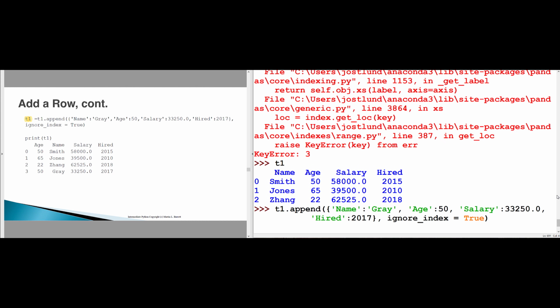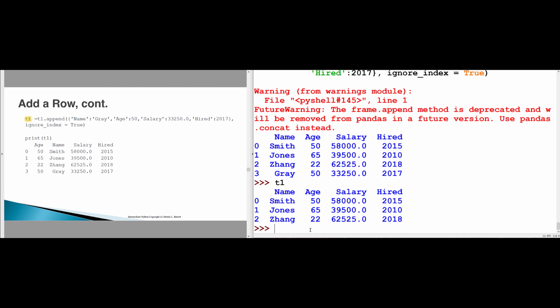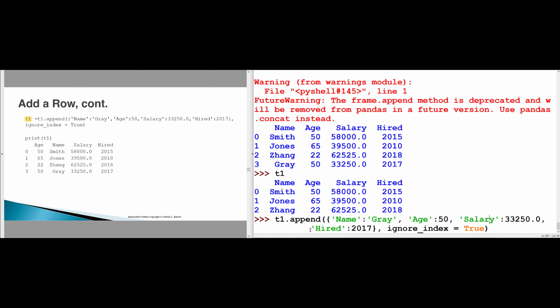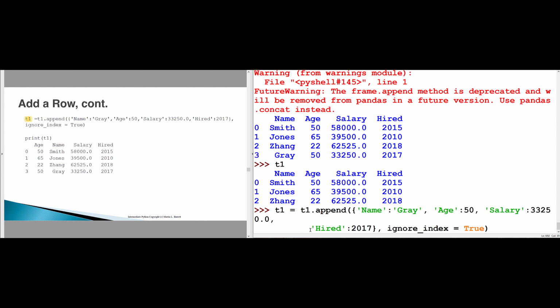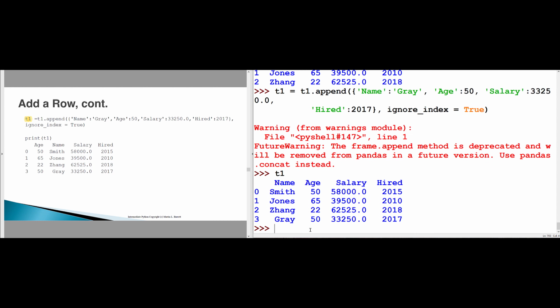All right, so I will execute the same append again, but I'm going to say T1 gets the result of doing all of this stuff. And now T1 has been modified to contain that new row.